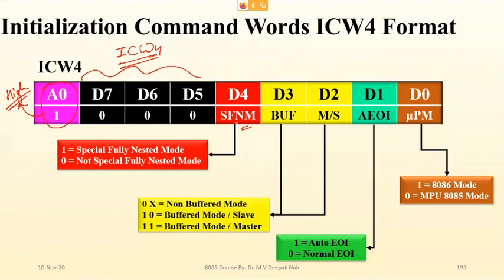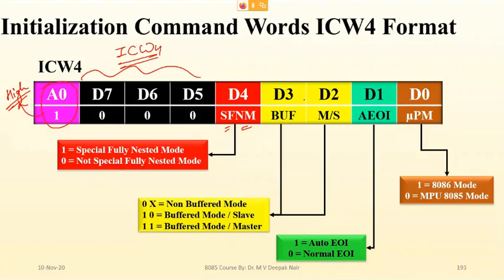Similarly, you can have nested interrupts also, where one interrupt is called from within another interrupt. So that means when one interrupt is being served, at that time, suppose another interrupt comes, then how the system will be managed. So that is called nested interrupts. Interrupt inside an interrupt. So do we need nested interrupts? If we need, we will keep it 1. Otherwise, we will keep it 0. Fully nested mode. Otherwise, we will not use this particular.